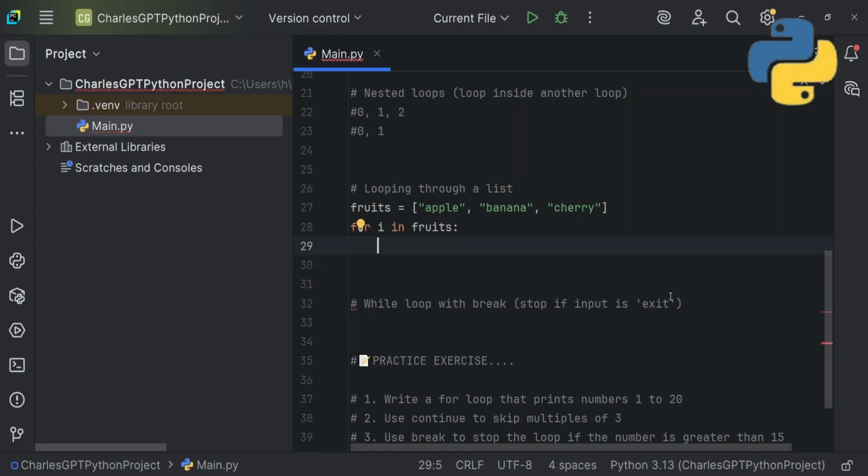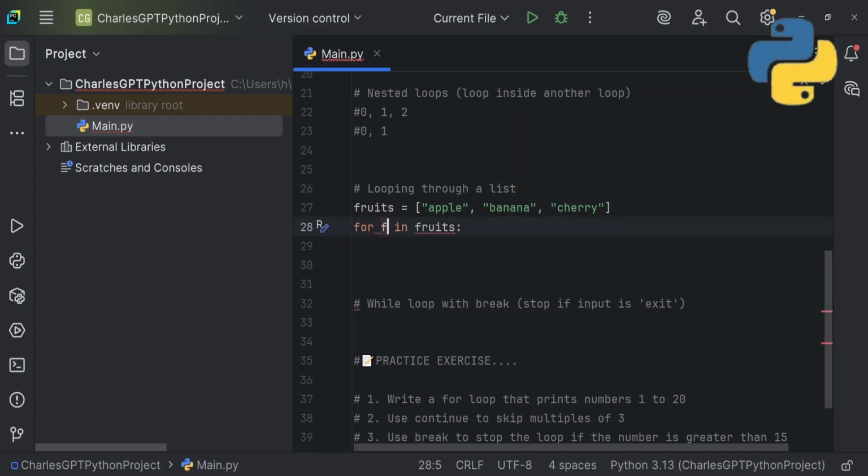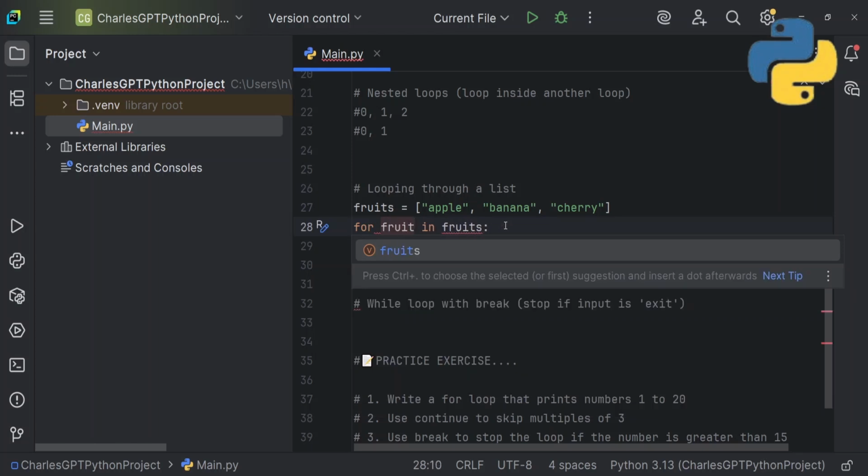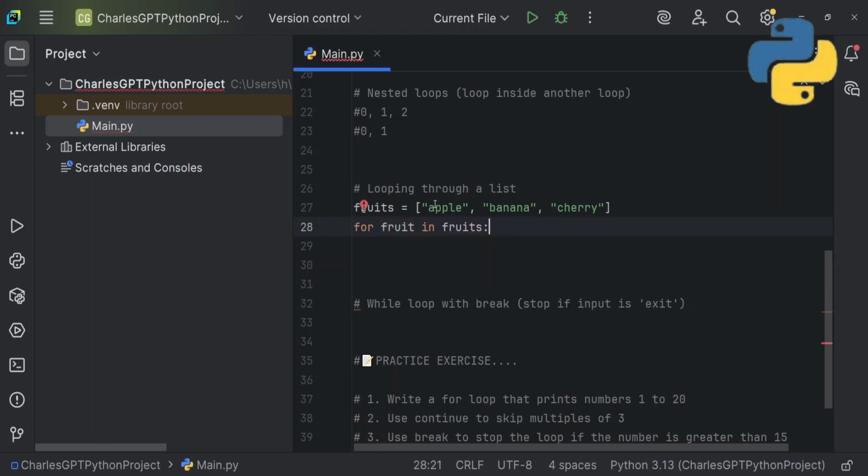But that's not very understandable, so we make this fruit in fruits, where fruits is the whole list and fruit is a single element. So for all the fruits in the list of fruits, what should we print?